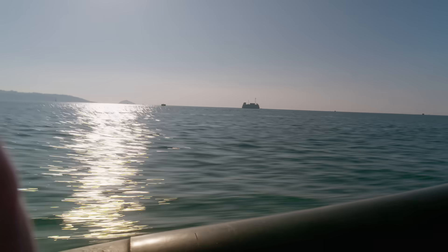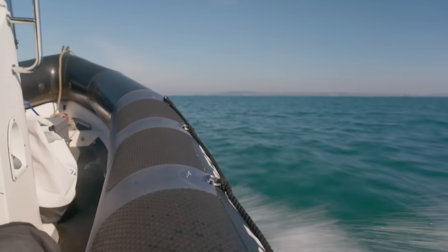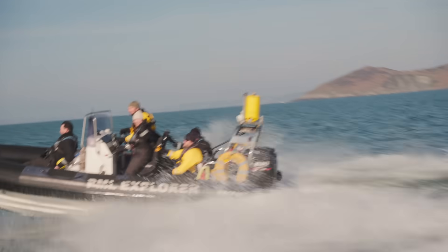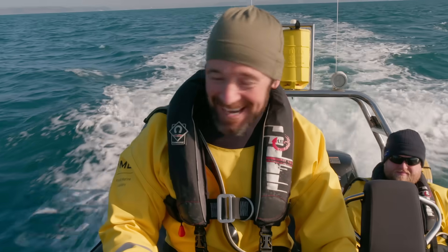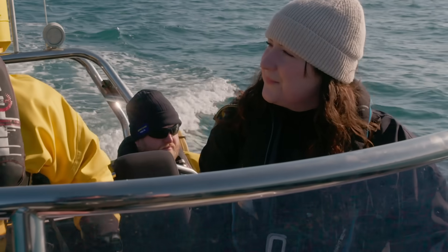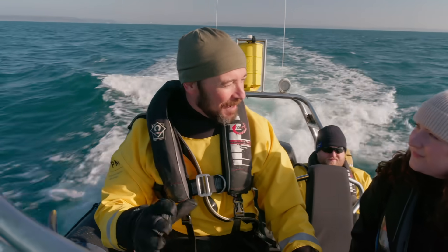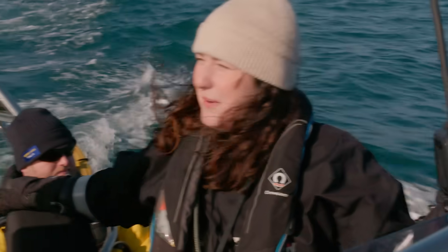This is so cool. We're travelling six miles off the Plymouth coast to discover how Mac helps the scientists monitor the health of our oceans. What actually is your job? I guess I'm kind of like an enabler — a facilitator if you like. There are lots of specialist people and I'm there to put them in the right position, right time, right place, with the right equipment to understand more about the ocean.